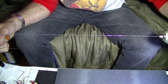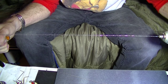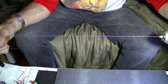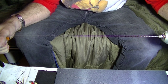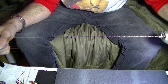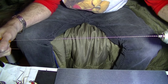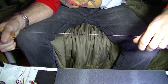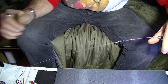Slowly. Make sure it goes nice and even. Don't pull too hard on it because it's gonna break. All right? And you keep on going and going until it gets tighter, tighter. You don't want to go too far also, all right? Very important, because you're gonna break the wires.